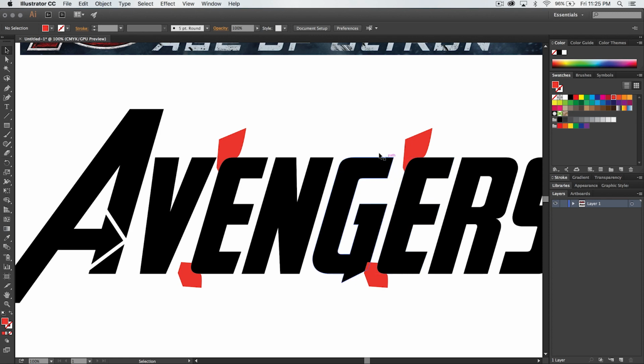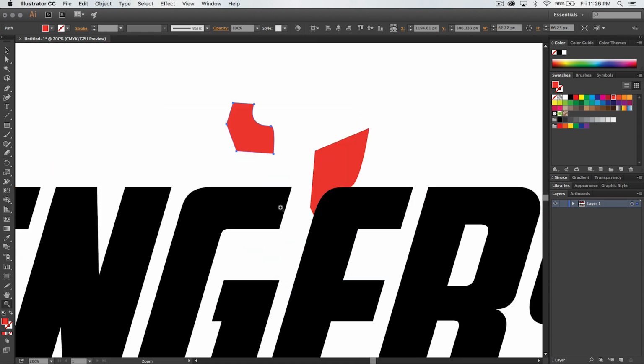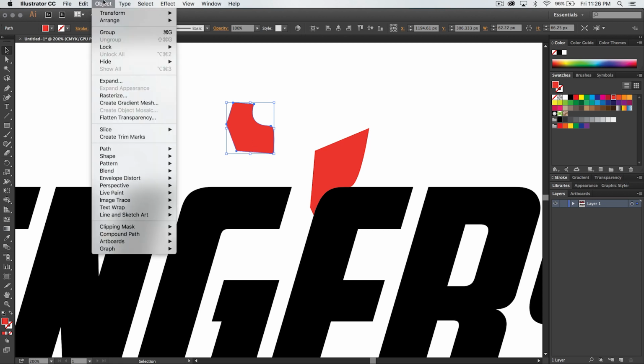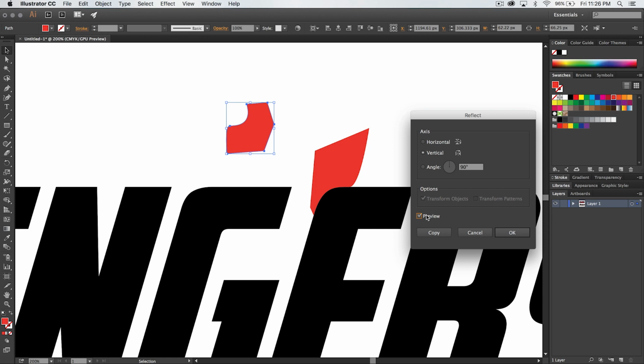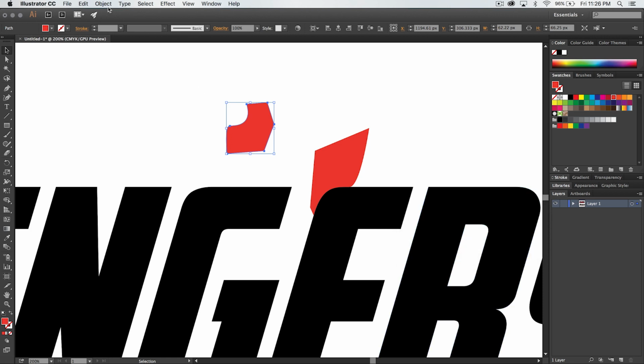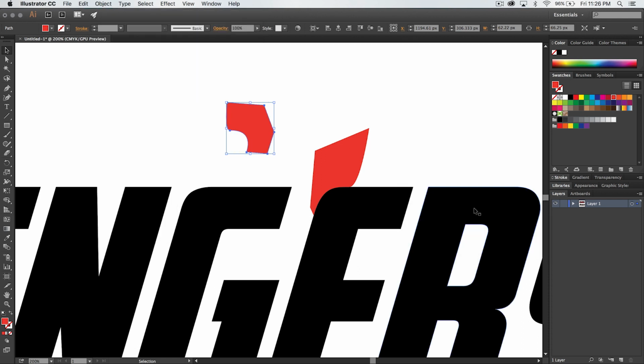We need to go ahead and cut the tip of the G. Now, the tip of the G is more of an acute angle, so we're going to take this one here, and copy it, Command or Control C, paste it, Command or Control V. I'm going to move it right up to here. I'm going to zoom in just a little bit, and we're going to flip this by going Object, Transform, Reflect. Let's tick on Preview. We're going to reflect it along the vertical axis, and also along the horizontal axis. So just like that.